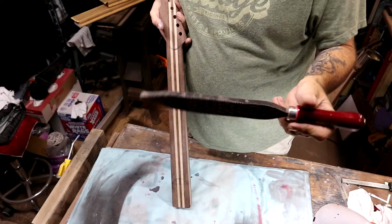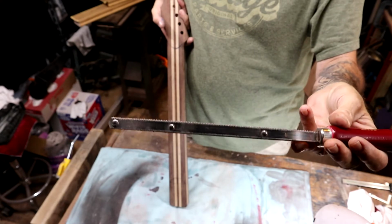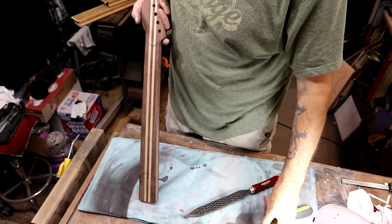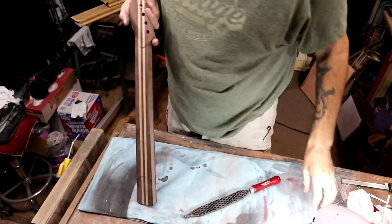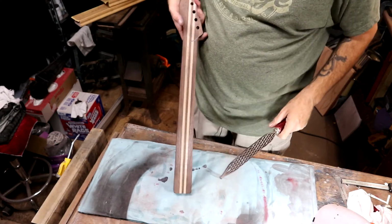We're going to start shaping this neck using the facet method. And I learned this method from Ben Crow. Now I know there's tons of people that use this same method for shaping a neck, but I learned it from him. The tools I'm going to be using for this process: this is a Shinto. This is basically about 10 hacksaw blades riveted together. These things are made in Japan. Absolute most valuable guitar cutting tool you could possibly have. I love the Shinto. And I will also be using my generic Dragon Rasp that I bought from Amazon for $15. And then I've got some other files and stuff that we'll get down as we need them. But for now, all I need is the Shinto, because the Shinto on the coarse side will absolutely remove some material.